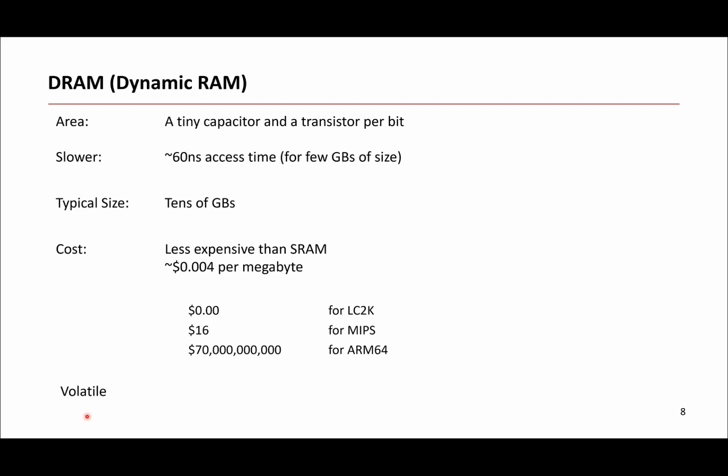The next technology is dynamic RAM. It sits in the middle of the pyramid. It's much more cost efficient than SRAM, but it's also slower. It can come in sizes of about tens of gigabytes today, but the time to access any data tends to be about 100 times slower than an SRAM access. But they are cheaper, but still not cheap enough to store all of ARM64's program data. And like SRAM, they are also volatile.